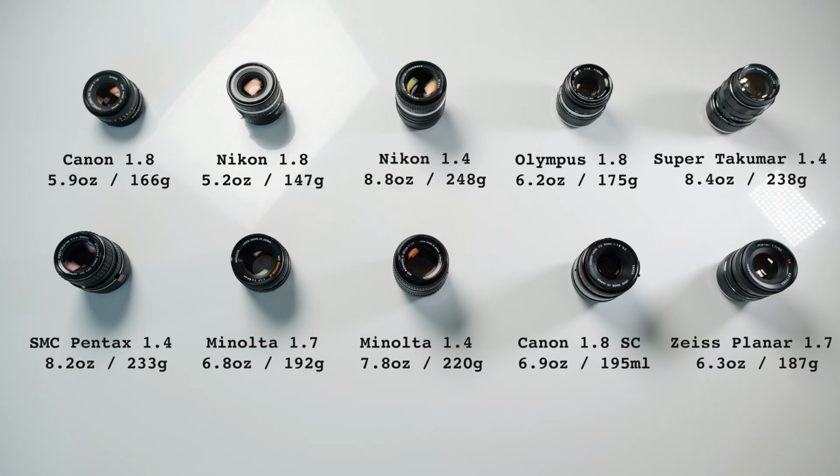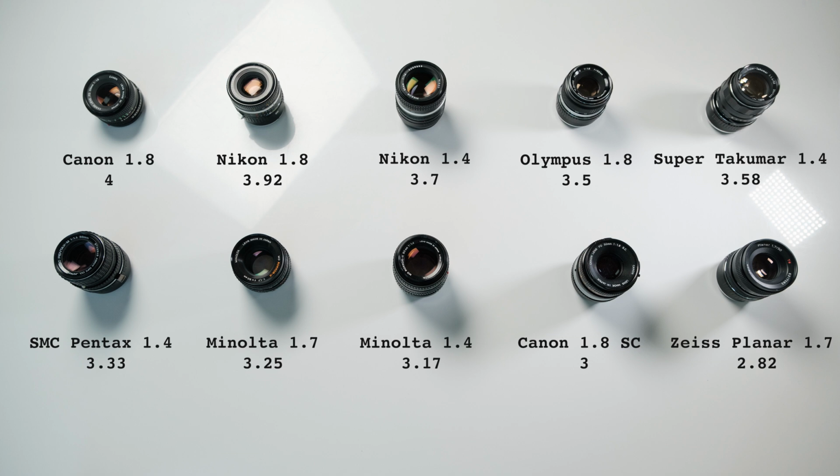I've got them here on the screen rated from 1 to 5, with a score of 5 being most sharp, 1 being least. To keep things fair, quote unquote, I've only scored sharpness of these lenses using apertures which are consistent to all the lenses. So from f2.8 to f16, and I looked at center sharpness as well as close to the edge, as close to the edge as I can get whilst being adapted to a crop sensor camera, that is. The results were super surprising to me.